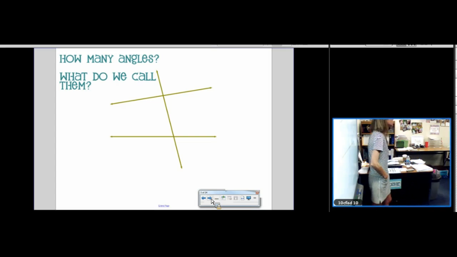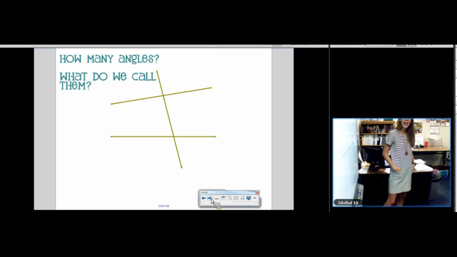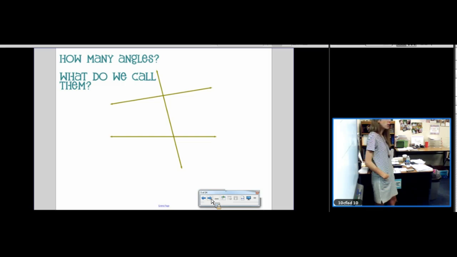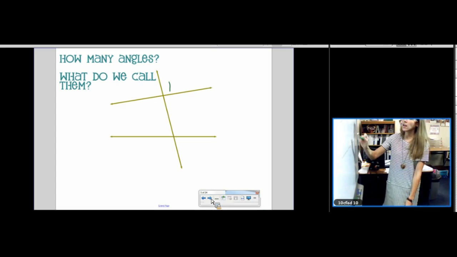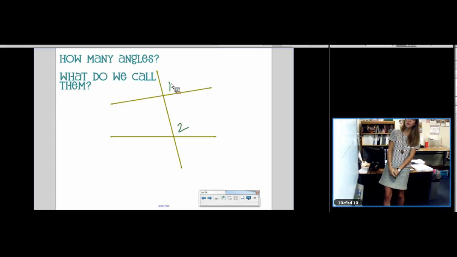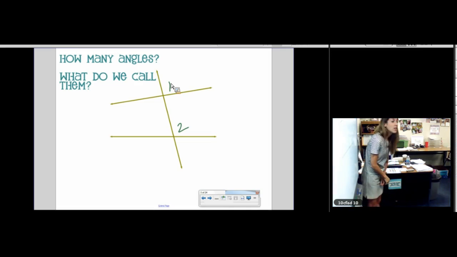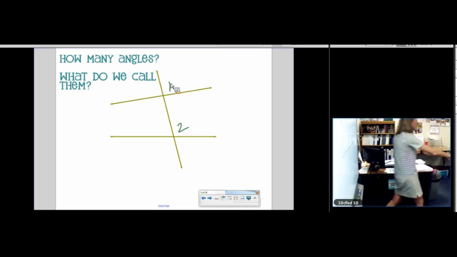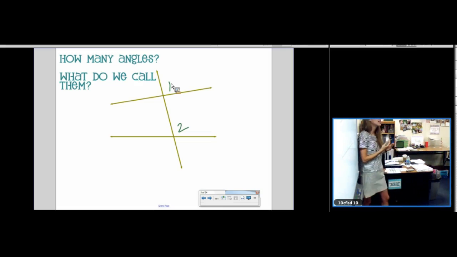Now, this is going to start to get confusing. So when things get confusing, we give angles a name. That way we can refer to them. If I just called all the boys boy, and all the girls girl, that would be very confusing. You each have a name, so I call you by name. If I just called this acute angle and that acute angle, that would get confusing. So the rest of this notes page is coming up with names to call these angles so that we can talk about them. We can't talk about them if they don't have a name.